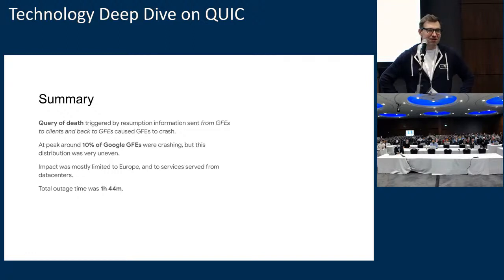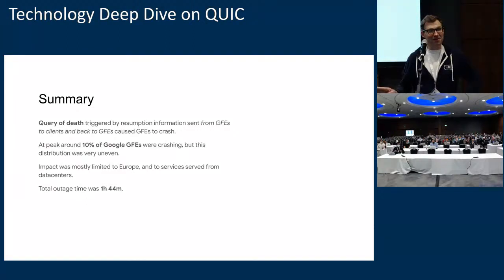The reliability engineers did not have access to the tools that they normally would have access to. There's a lot more detail about that part of it in a recording I'll link to you later. But for now, I'm going to focus on the technical bits because I think they're kind of interesting as well. Next slide.